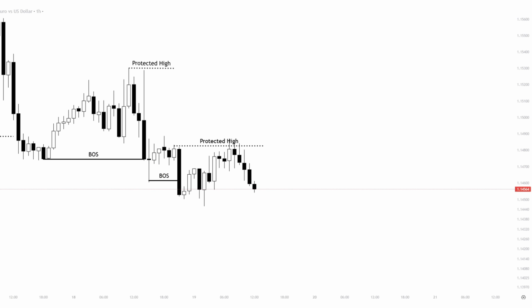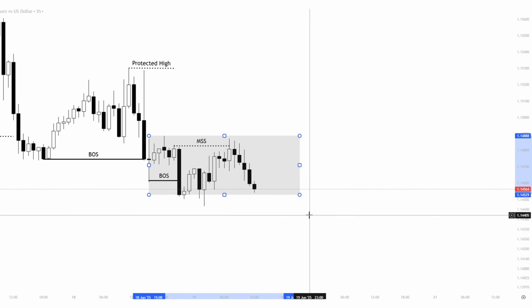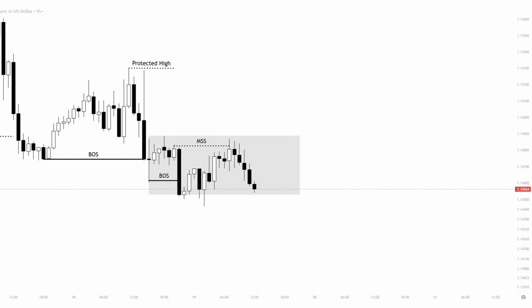Now we finally got the break of the high, which is a trend shift, because as I said before, highs are not supposed to break on downtrends, so this flips the downtrend into an uptrend. And now to find a good setup, we need to zoom even closer on this entire price action area, meaning going on a lower time frame.